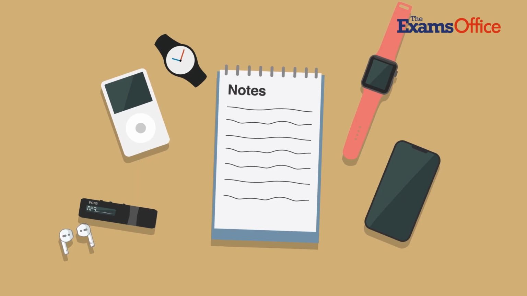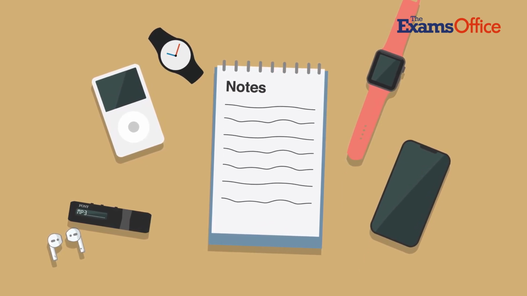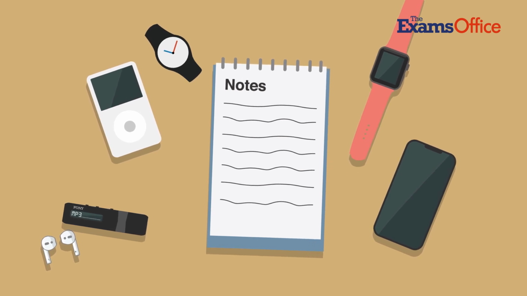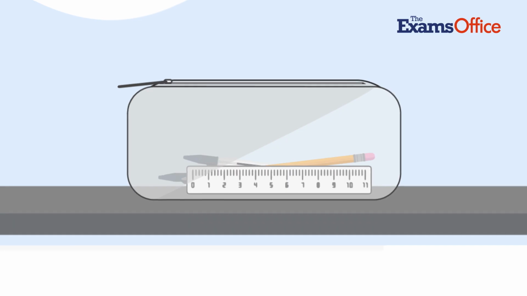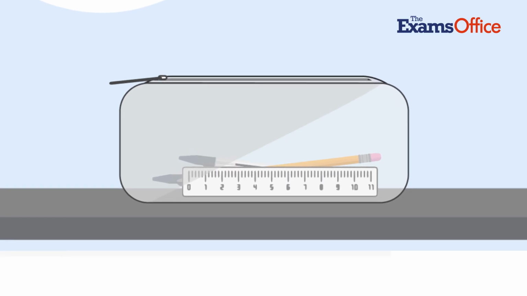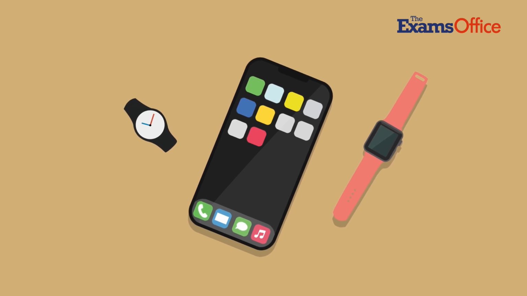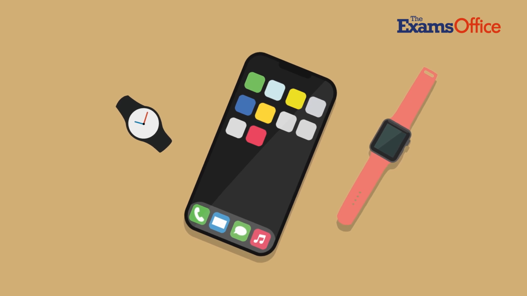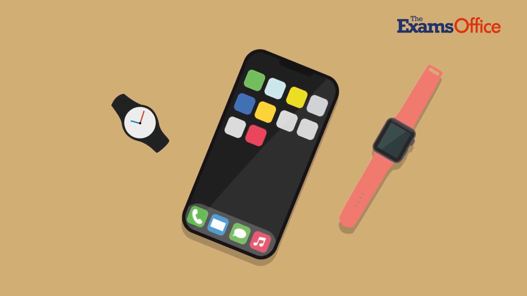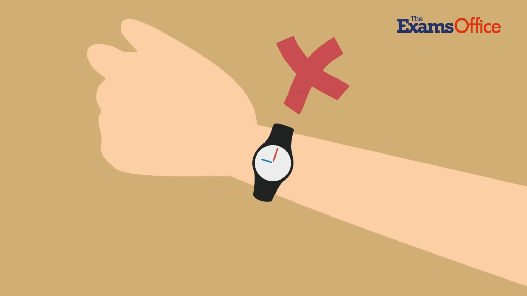You must not take into the exam room notes, an iPod, a mobile phone, an MP3 or 4 player or similar device, or a watch. Any pencil cases taken into the exam room must be see-through. Possession of unauthorized material is breaking the rules, even if you don't intend to use it, and you'll be subject to penalty and possible disqualification. If you have a watch, the invigilator will ask you to hand it to them.